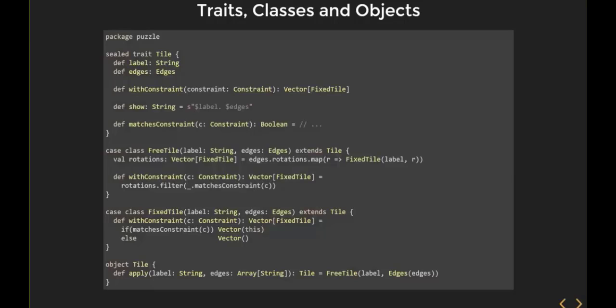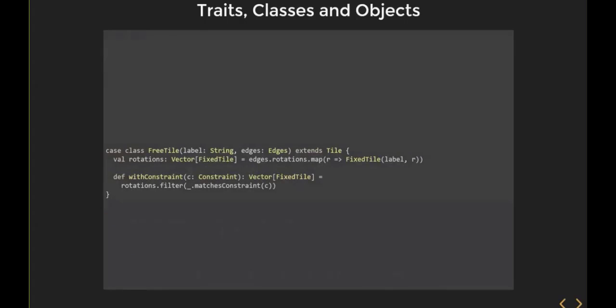And then we have two implementations, or two instances of tile. So we have a class free tile that extends tile, and fixed tile, which extends tile. So this is just the standard inheritance model that you're used to from a language like Java, right? So free tile is a tile, fixed tile is a tile. It's just that is-a relationship. And that's really about it. That's really all I want to show for the shape of this.